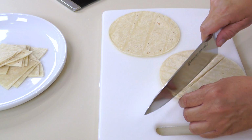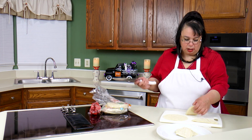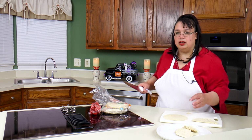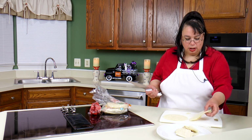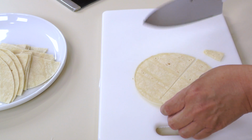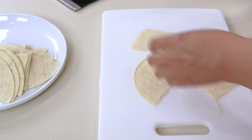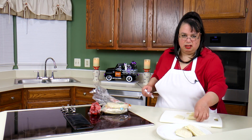You can make tacos. One great thing about this is you can then use these chips to make a taco salad. One problem with making a taco salad is you're used to getting a big, huge fried tortilla that the taco salad is in. And to cook one of those tortillas, it's fun, but it uses a lot of oil. So if you make it into chips and cook them up, you get the same taste and it's a lot less oil.